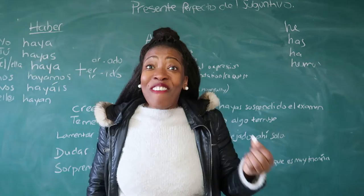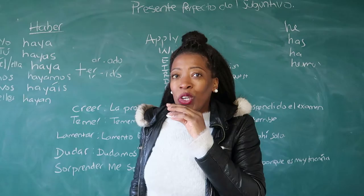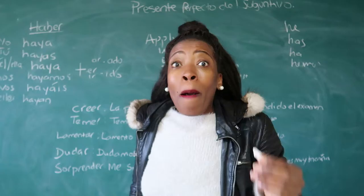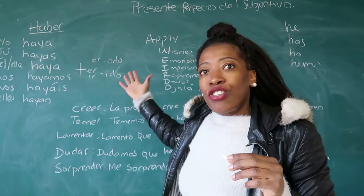The only thing we're doing in the subjunctive is that we're applying weirdo. Do you remember weirdo? I am sure that your teacher has taught you weirdo in Spanish, especially if you're in year 11 and year 12. Year 11s and year 12s will definitely know what I mean when I say subjunctive and weirdos. You know it because we've been drumming this home to you since forever. But just in case we have any lower school students here, I'm just going to go over what it means when we say weirdo in relation to Spanish and the subjunctive.